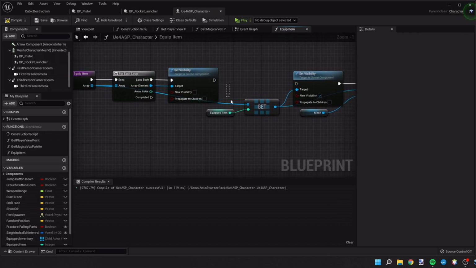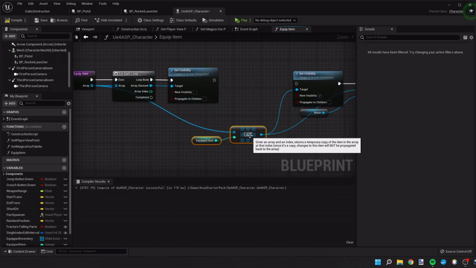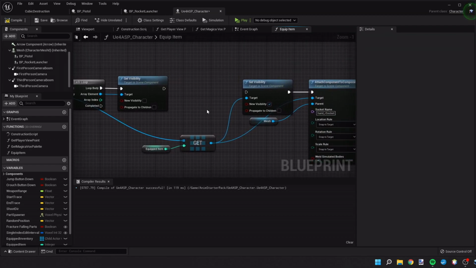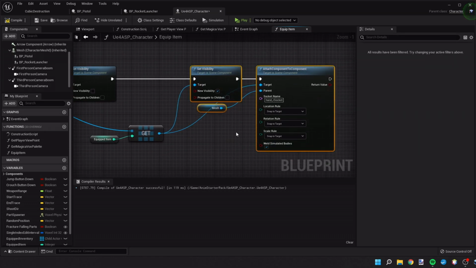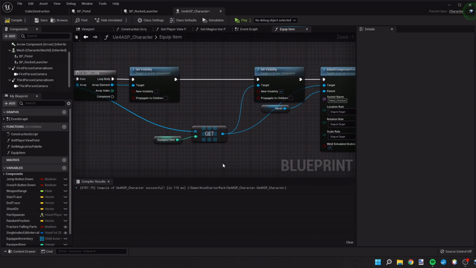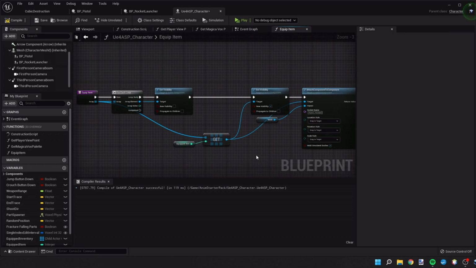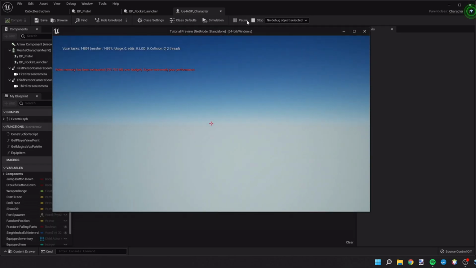And then after that, we're going to set the visibility of the one item that we want to keep to true. So let's compile and save this, and let's test and see if it works.